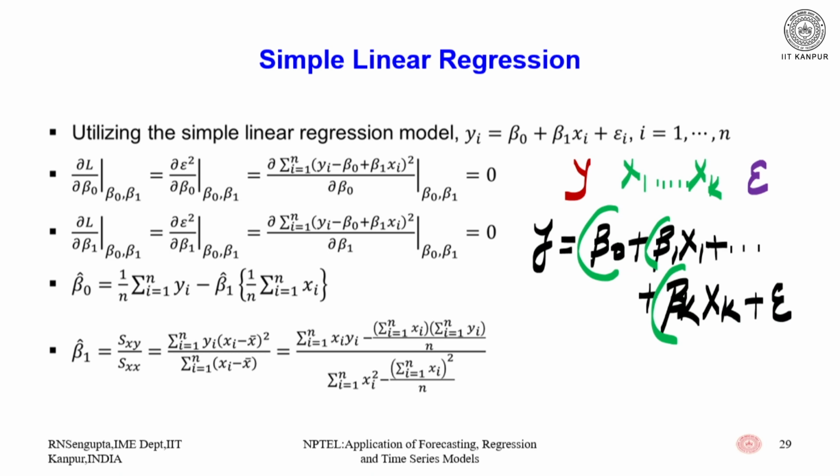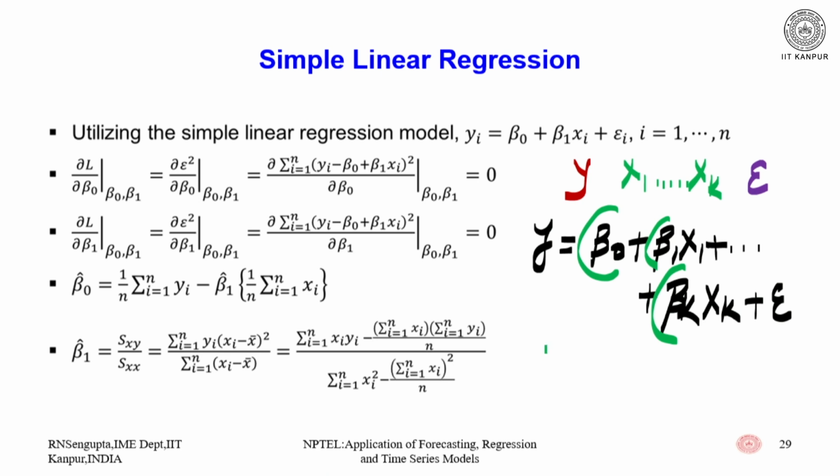So, once I find out beta naught to beta k, they are considered the estimate, because if I knew the actual values of betas, then obviously I would use the best betas, and the value of error would technically be 0 theoretically, if I am aware of the population or the actual values of betas. As I am not aware of the actual values of beta, I use the estimate, and I need to find out the estimate. How do I need to find out the estimate?